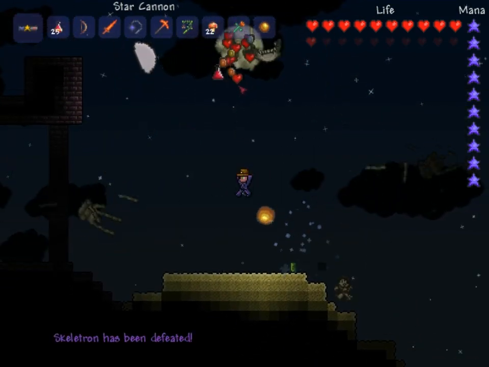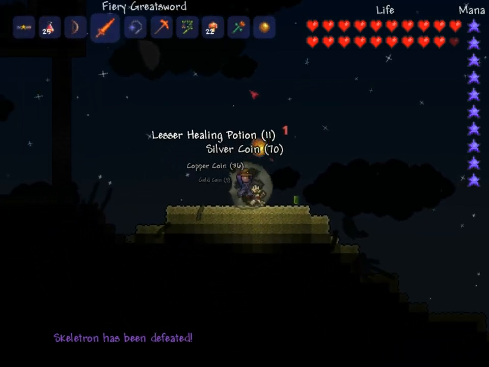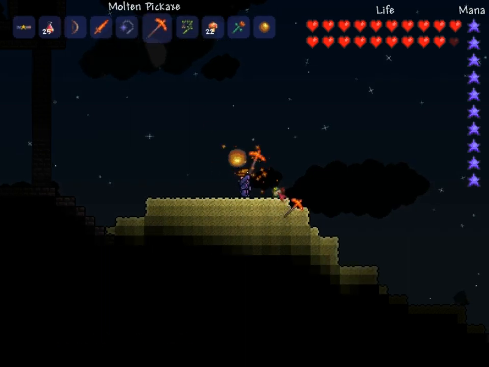What happens if you just kill his head? Oh, I guess that's what happens. Cool. Well, that was cool. Alright then. That cactus right there hurts. You should not run into it.